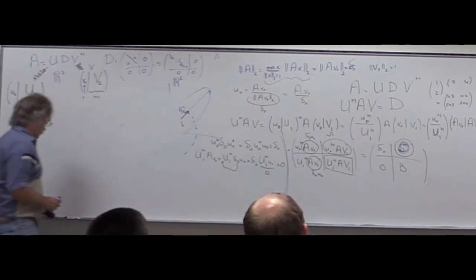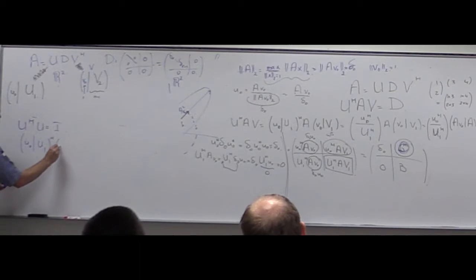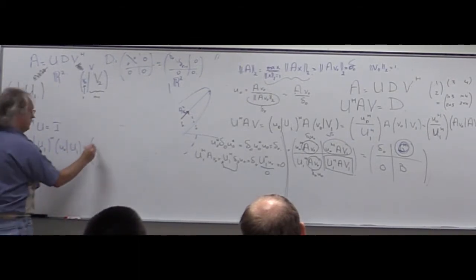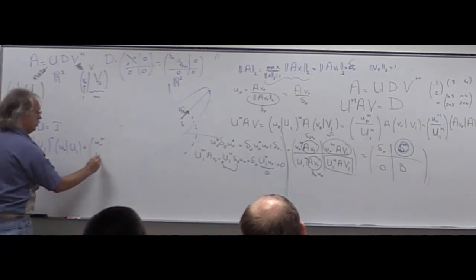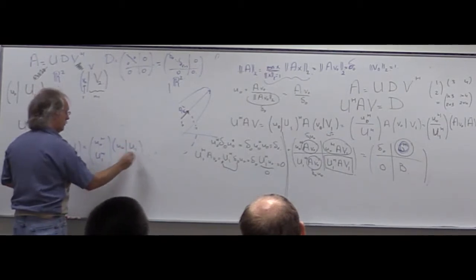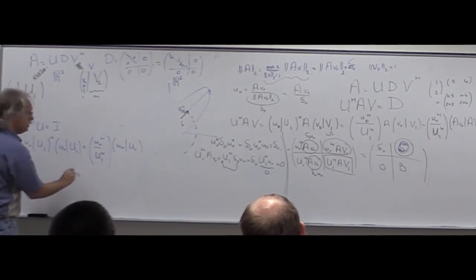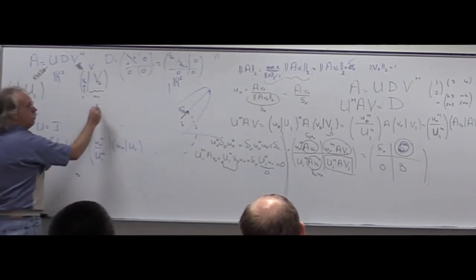We know that U is unitary. Okay? If you partition U by columns like that, what you get is U0 Hermitian, U1 Hermitian times U0, U1. We pulled that trick somewhere else. And if you multiply this out, again, you go back to what if these were just individual entries.